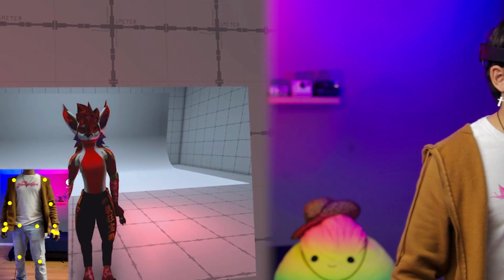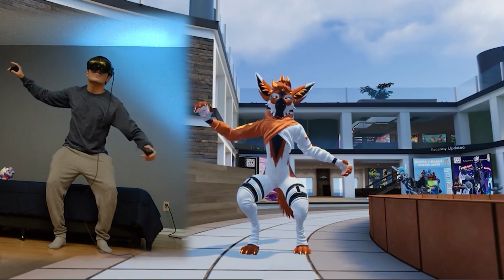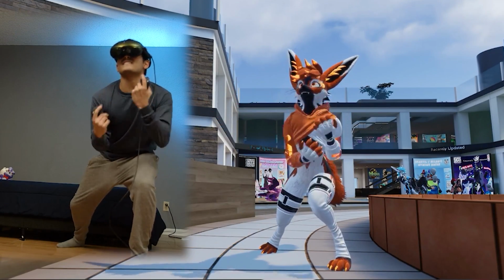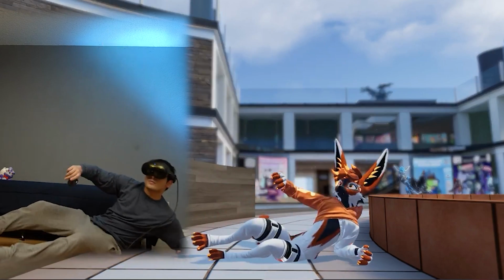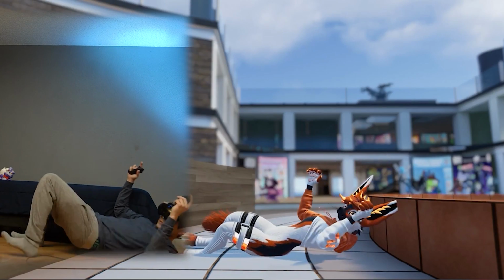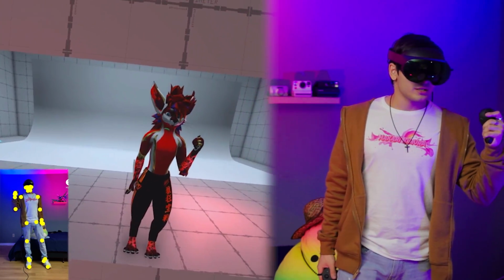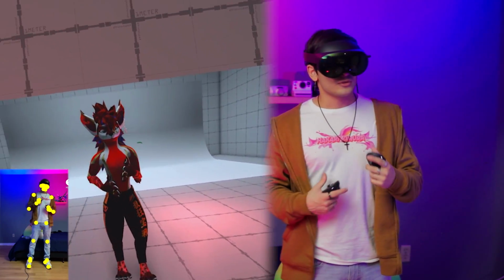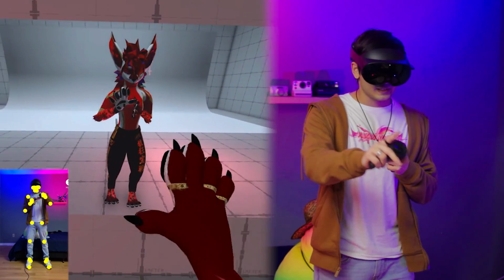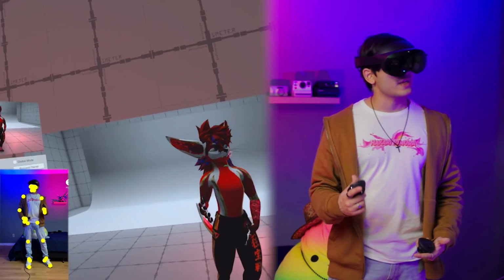This gave me an idea. I'm probably going to do a video comparing this to Standable, which is an application that uses full body estimation. It's not full body tracking, it's FBE, full body estimation, because what it does is estimate what your body would be doing based on your controller and headset. I actually have a video right over here on it, and it's absolutely incredible what Standable can do. I'm just imagining what Standable and something like this together could accomplish.